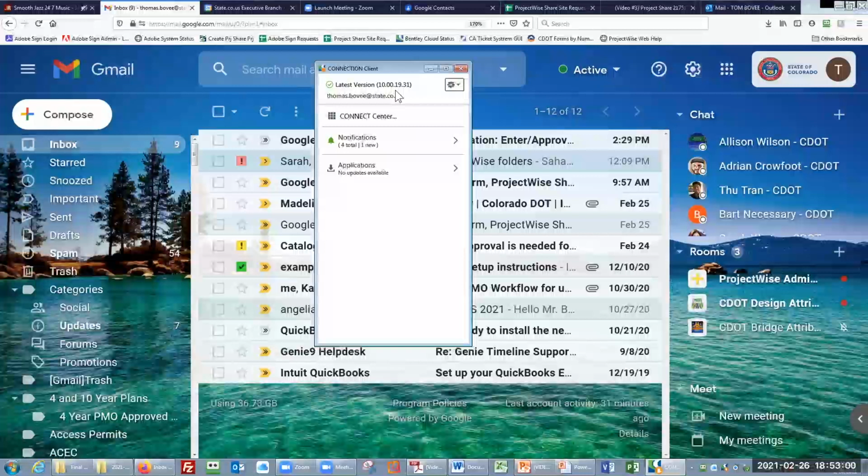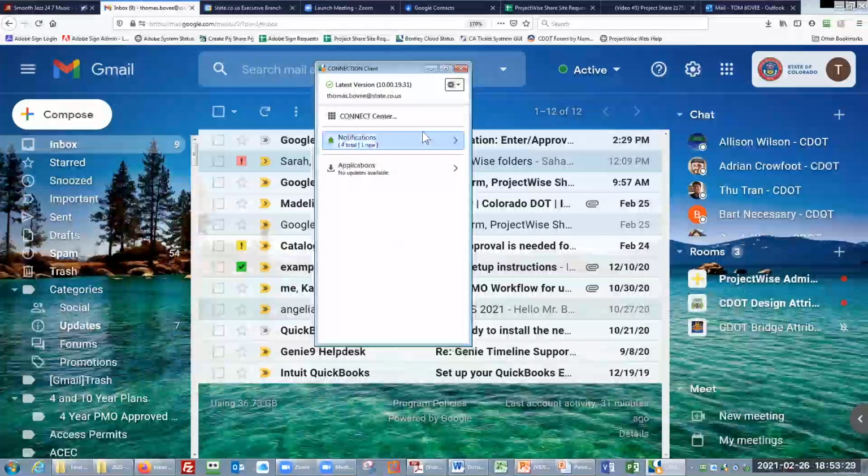What the connection client does is it connects you to things. It's actually a licensing piece of software that allows you, by logging in here, to connect to any Bentley application. That's ProjectWise Explorer, MicroStation, Inroads, Project Share, Deliverables Management, whatever it is. This is your key point where it keeps all of your login information. When you first open this up, you don't see this because you haven't logged in. Once you log in, this is what you see.